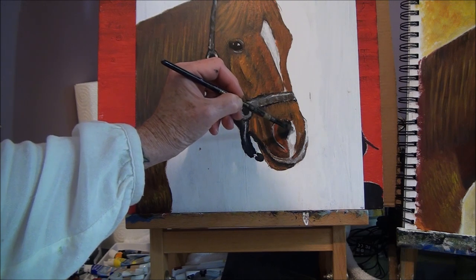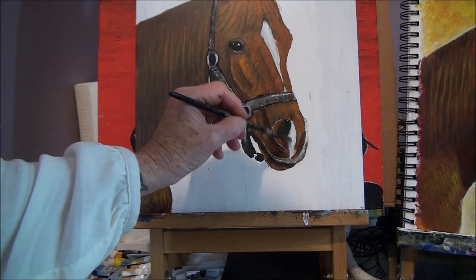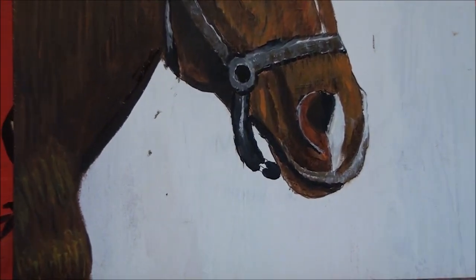Alright. And that makes it look more round, or gives it some shape. Just gives it more of a natural look, basically. See? There's the snout.